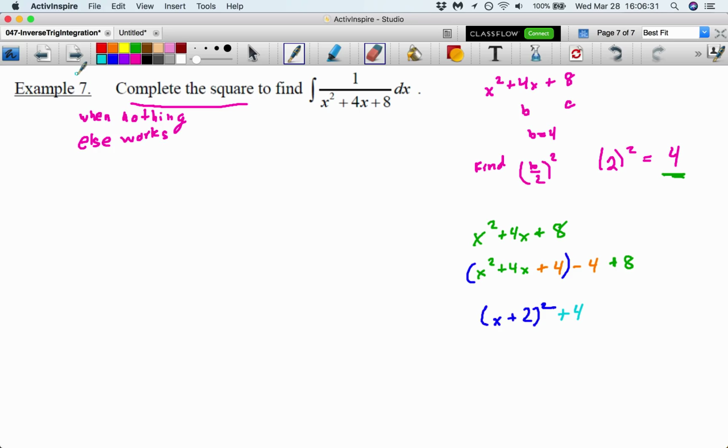So, for instance, I know maybe the 4 and the 8 bother you. We're going to do another example because I'm worried it was confusing. Plus 12. Something like that. What do I want? I want 6 divided by 2, which is 3. So 9 is what I want here. We're going to do x squared. I'll use the original color.